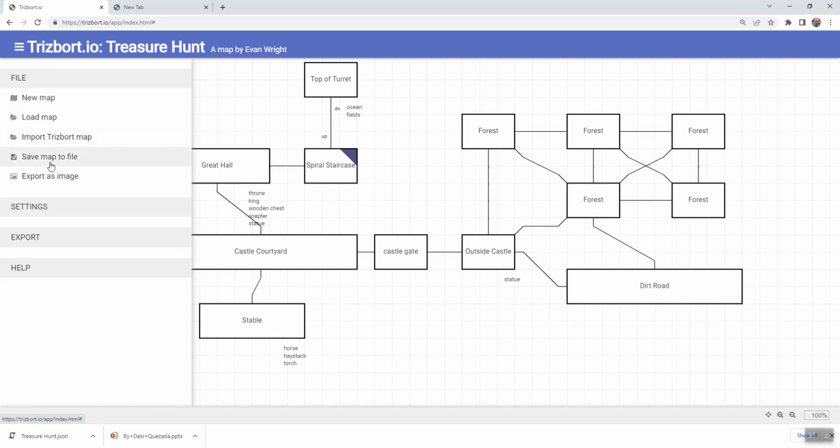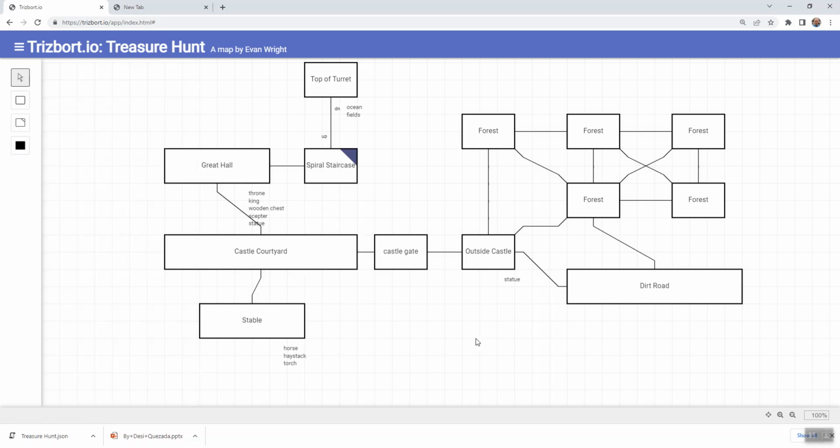Actually, this is kind of cool because now you could save the map and export it as an image, right? Now you could put that in the hint book, the cheats for your game or something. Pretty cool. So there it is. There's how to make a map. If you have any questions on this, just ask, and I will be happy to help you.